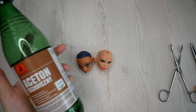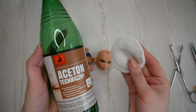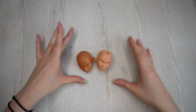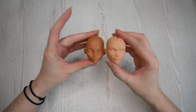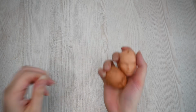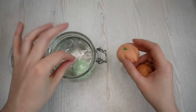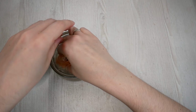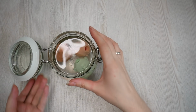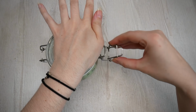With pure acetone, I removed the factory face. Don't mind Deuce here. It was supposed to be a different project, but he will have to wait a little bit longer for his time to shine. It was finally time for head shrinking, and fingers crossed it will work well with G3 heads. Spoiler alert, it didn't.